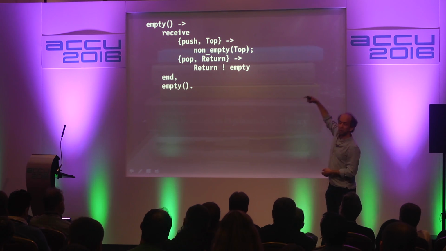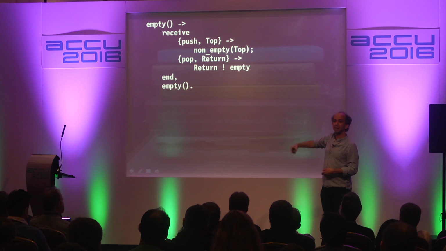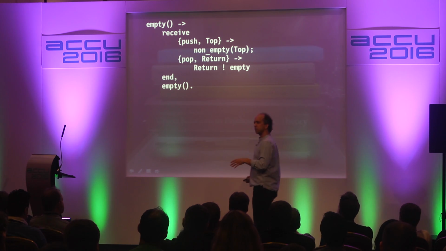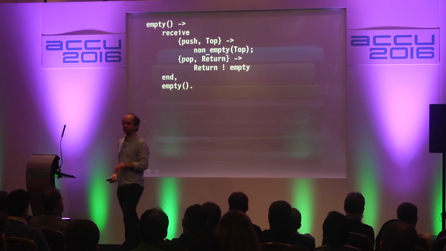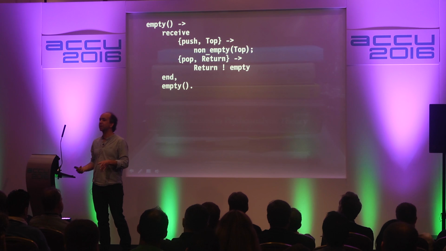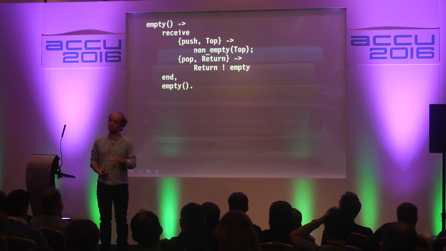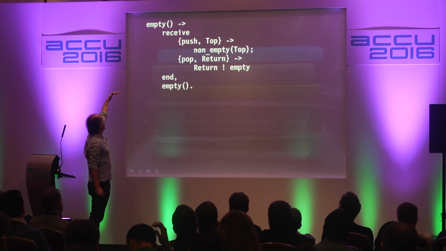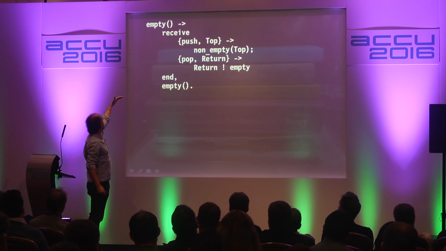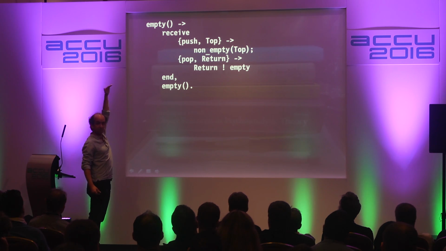The tail call, don't worry, you're not going to run out of stack while implementing the stack. It's optimized away. In fact, I really hate that term in some languages, tail call optimization. In some languages, it's not an optimization. If you don't have it, it blows up. It's the difference between a correct program and an incorrect program. That is not an optimization. It's actually a necessary feature. So here it's a necessary feature. So we start off empty. We do all of this. If we can't reach that point, we're still empty. Continue being empty. There's no while loop here.